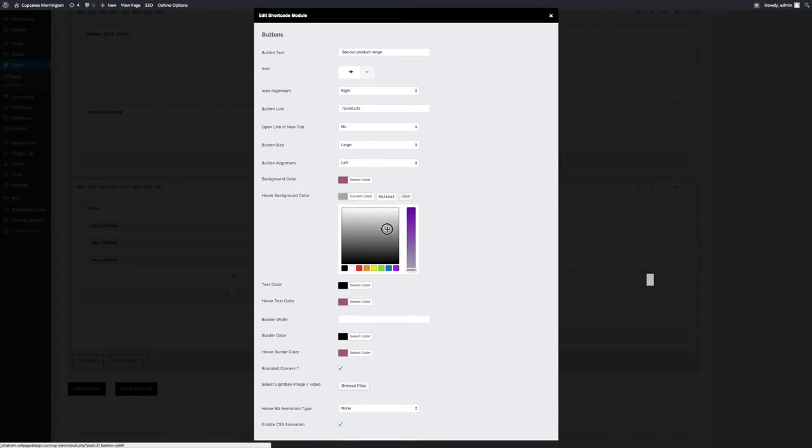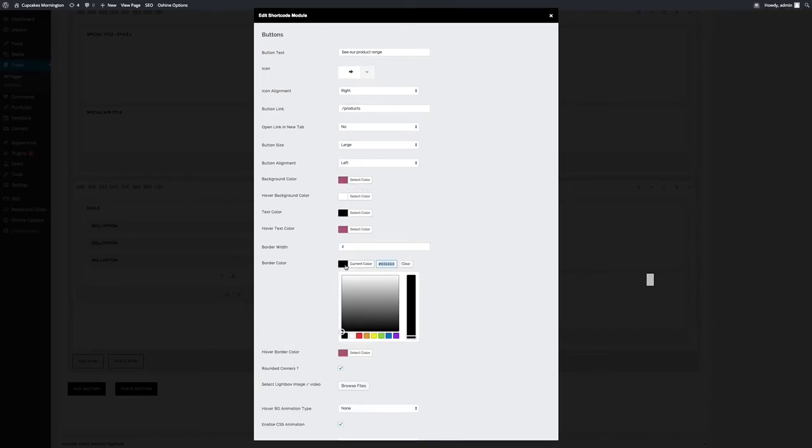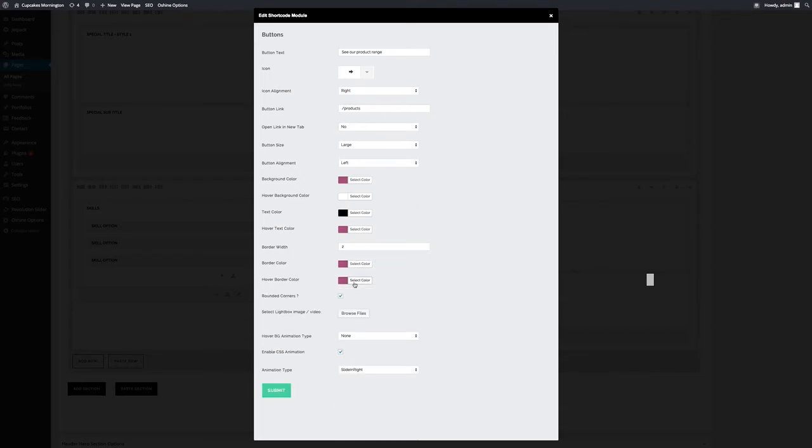If you're ever unsure of the hexadecimal codes, just grab this round selector here and just drag it as far to the top left as you can and let go. Okay, so at the moment the background color is standard pink, the hover color is white, but for the button to be visible on hover with a white background, it needs a border. So I'm going to put a 2 pixel border width in. Notice I don't put the px for pixels, I just put 2. Now the border color is going to be this pink as well, so I should be able to just paste that in because it's the last thing I copied to the clipboard. And yeah, I think that's going to work. Let's have a look.